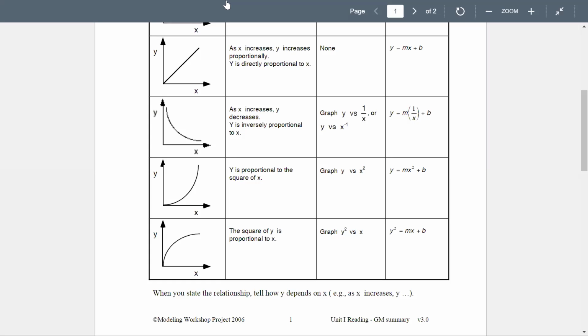In order to get this curve to go back to a straight line, we have to even the playing field, and that means taking our x values and squaring them and pulling in the x direction equally. That's why this is called an x squared graph. And when you're doing your mathematical expression, it's going to be represented as y is equal to mx squared plus b, because you're representing that you had to do something with the data to turn it into a straight line.